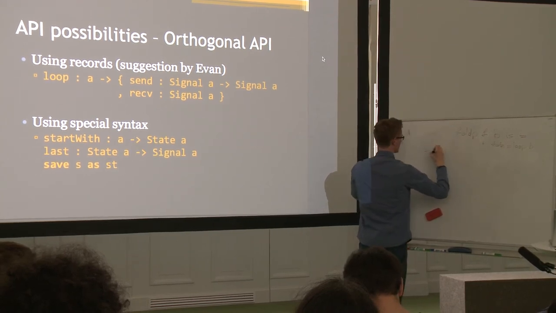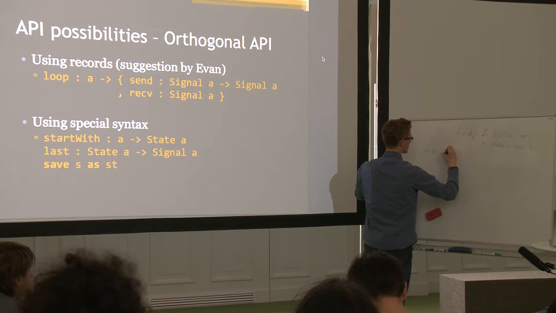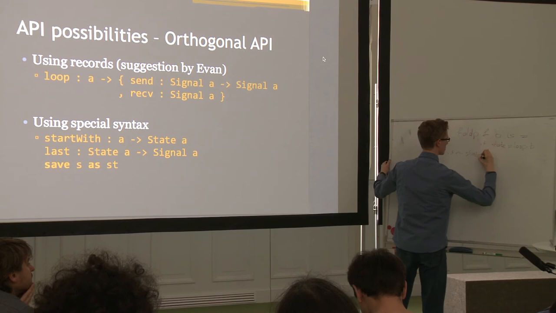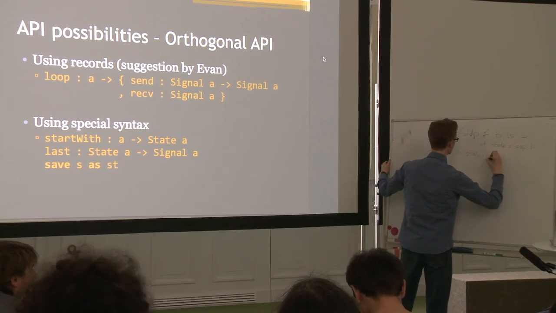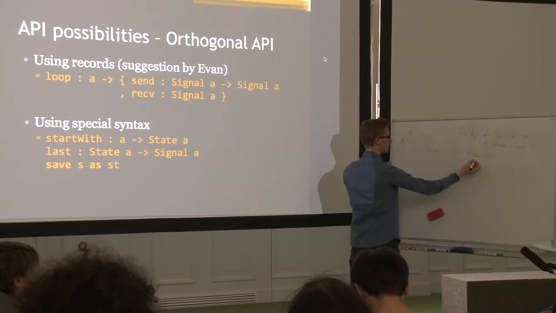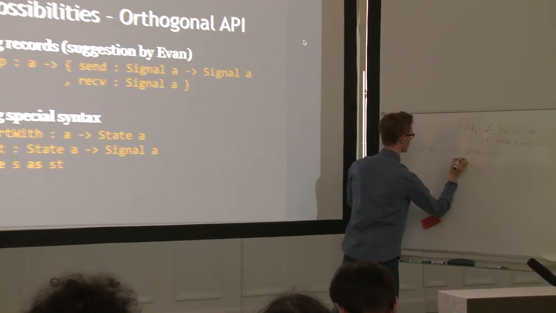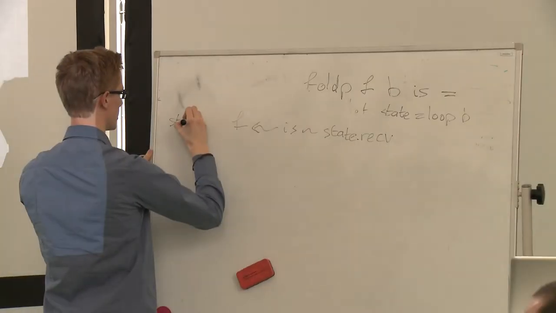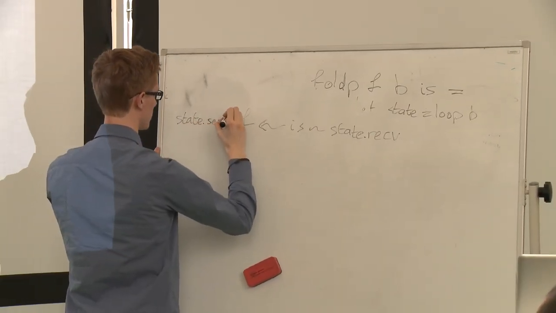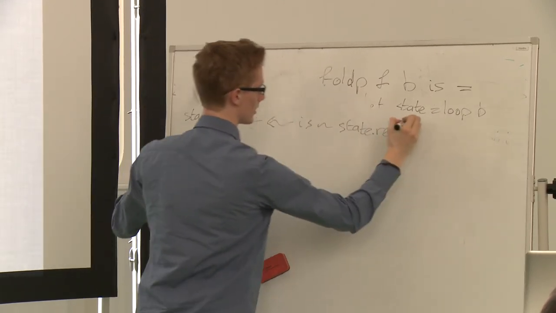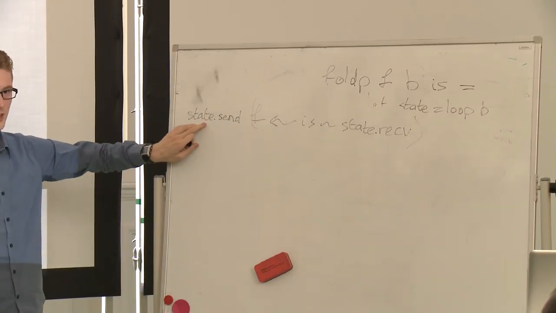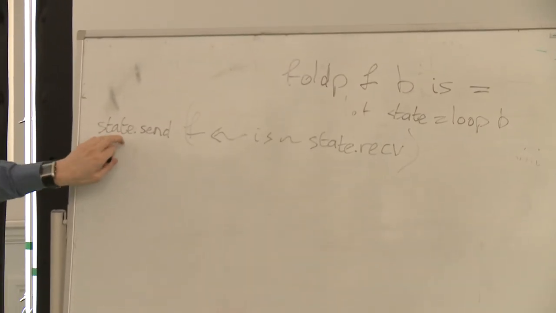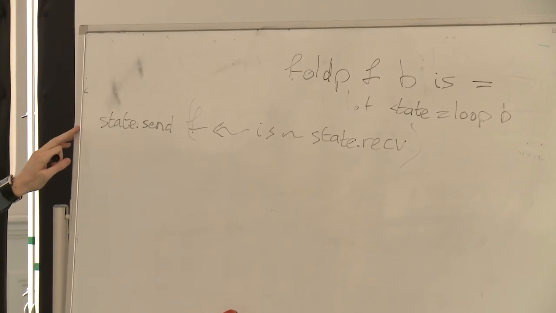So what you want is you want to give the function its input and the last state, which you use receive for, but you also want the newly calculated value to go to the state, so you use state.send. And then this whole thing. And state.send sends it up again to update the state and just returns it too. So that's your foldp then.